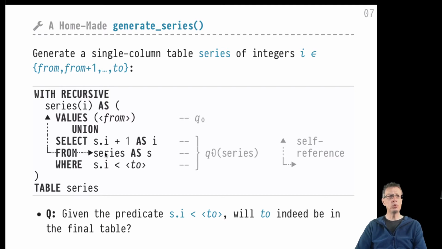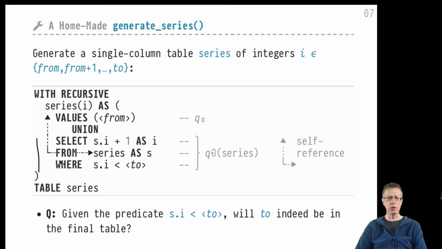In it, we will find the from value. We would then check that we have not exceeded our upper limit. We don't want to produce values larger than our upper limit to. If we have not reached this particular upper limit, we would then use the value that we were provided with and would just add 1 to it. This is the step width. This is the task that we are left with, namely generating the next larger value from the value that we were provided with. And that would be the result of this recursive part.